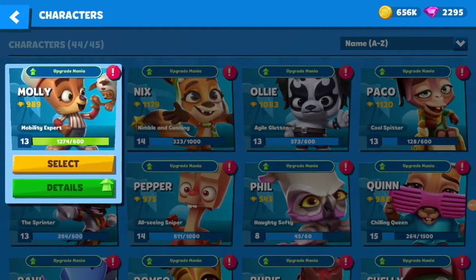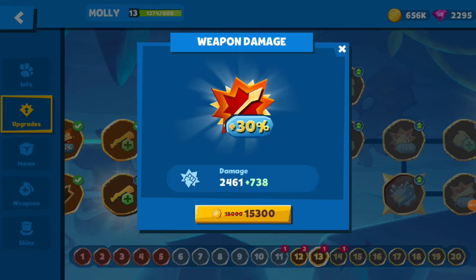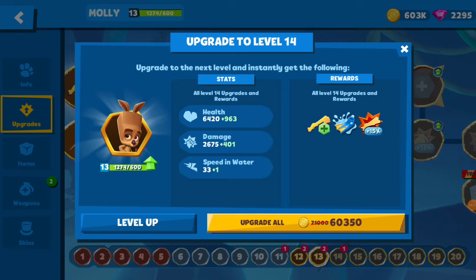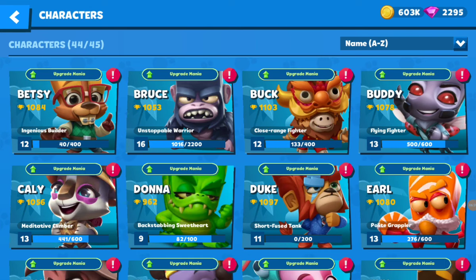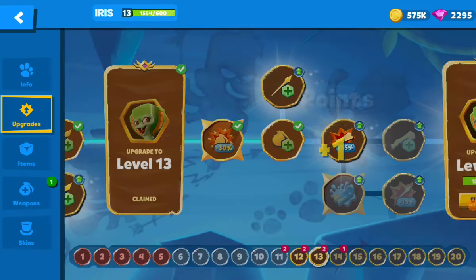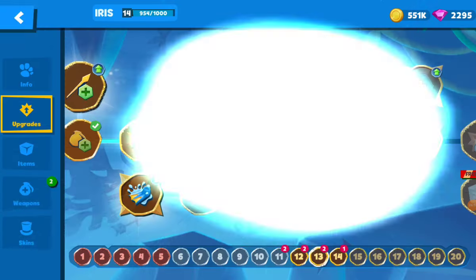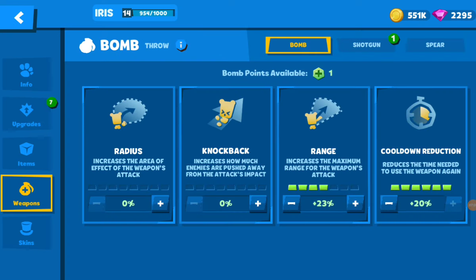We got two left, Molly and Emma. We will see about Iris when we're done. There we go. Well, it's gonna be Iris, I guess. Iris is just 46 tokens away from level 15. Okay, if we somehow get those tokens, which is from the gold crate, and then I'll get level 15, then I'll get the fourth item slot.